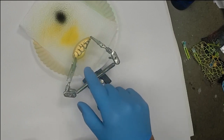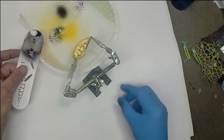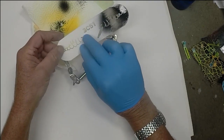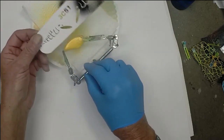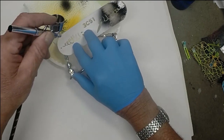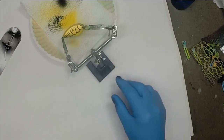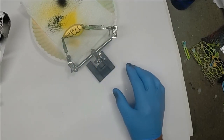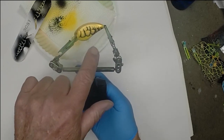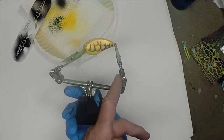There we go — a little farther up in the front than you'd normally have, but it probably works good on that side. Let's wipe that off a little bit — now let's flip him over and come this way. We're hitting a little bit on the helping hand but I can't help that. It isn't going to be perfect, especially for different styles of lures — it isn't going to fit exactly right. But you know what, it doesn't do that bad of a job; I think with more practice we can refine how we want it to set.